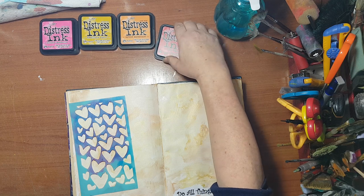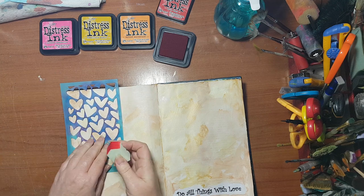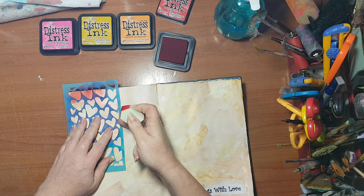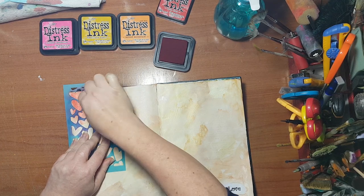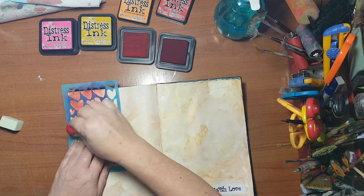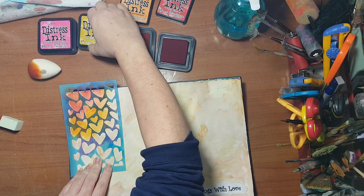So I'm going to start, I think, with this, and I'm just taking a makeup sponge, and let's see, I want it like this, and here we go. I'm starting with the darker color, and I'm trying to avoid reaching here because I don't want a straight line. Okay, and going now for this one. I'm also going on top of the red just to mix them a little bit. And now for this yellow.